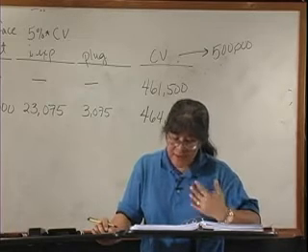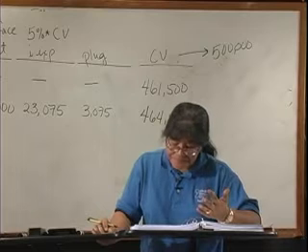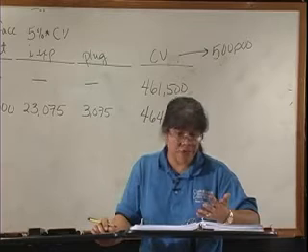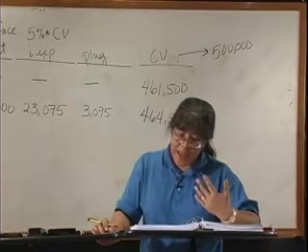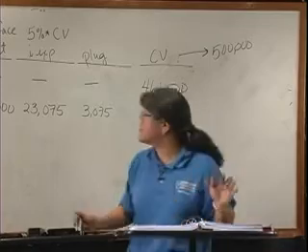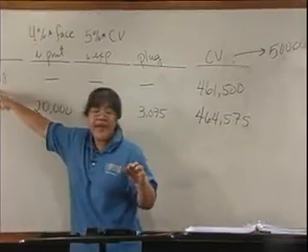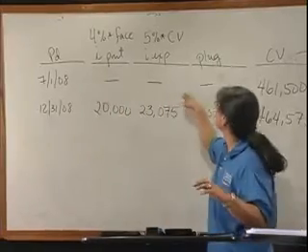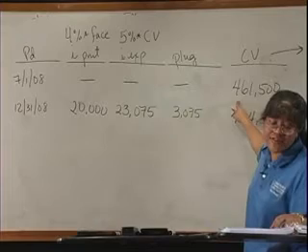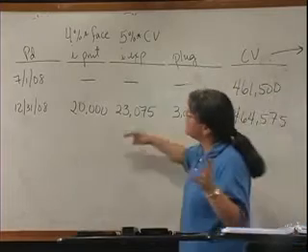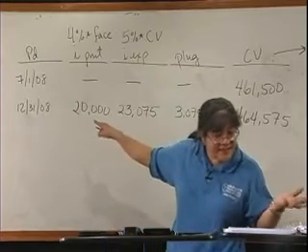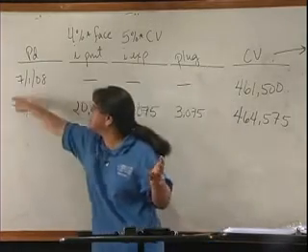Okay, because it says that they're long-term, basically we are going to assume that this is going to be held to maturity, in which case you have to do an amortization schedule. So I did the amortization schedule for you. We first start off with July 1st, and everything is blank except for the carrying value, and the carrying value of our investment is $461,500. Then we have to amortize for 1 6-month period because they want to know it as of the December 31st, 2008 balance sheet, so that's 6 months.